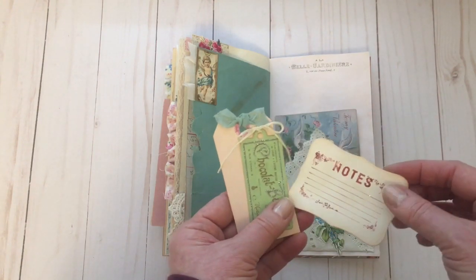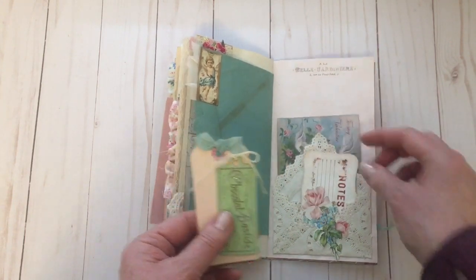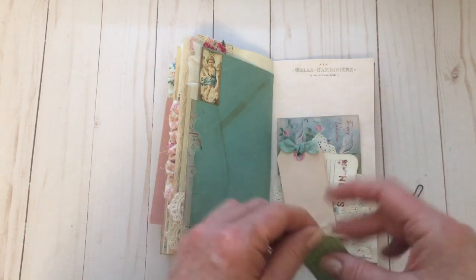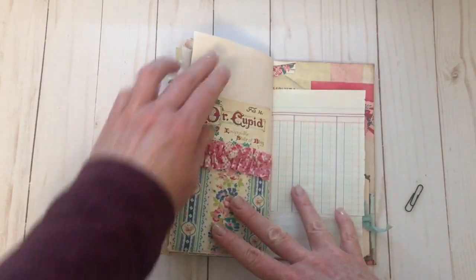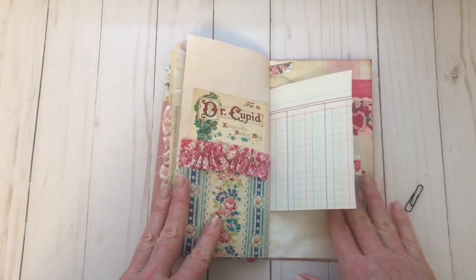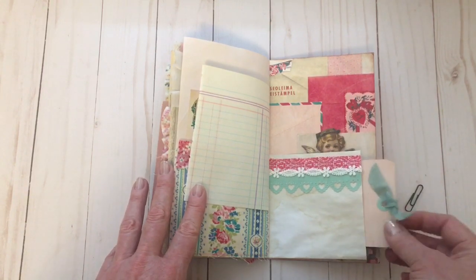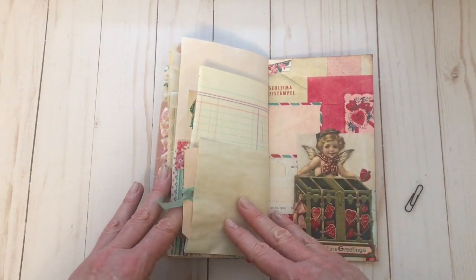That's my favorite note stamp that, if you know my work, you know I like to add to various things. Just a little pink tag, and then this is a Cavallini tag as well. This is a fabric pocket, and I've just got a little postcard there. And then this is the back, and I've got on the other side of that envelope another tag this way. A little bit of trim and some washi tape there.